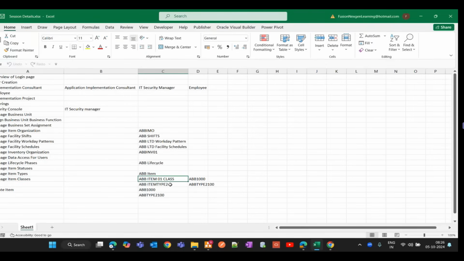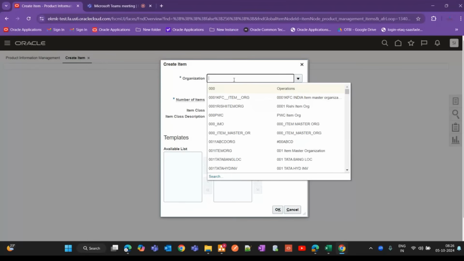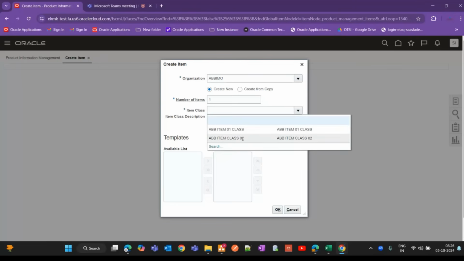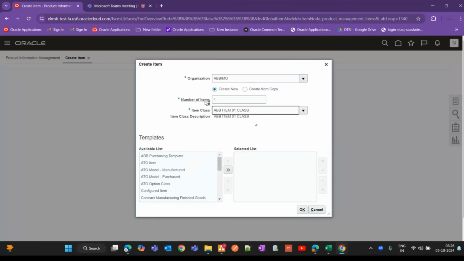The ABB item class is what we have. Let's move on. Our warehouse that we created, ABB IMO master. Now we'll select our item class. We have only two item classes that we defined that day. So now I have selected my item class.